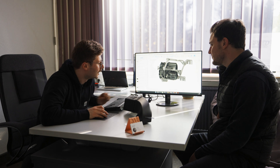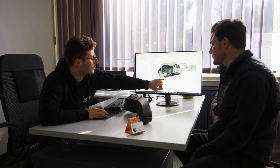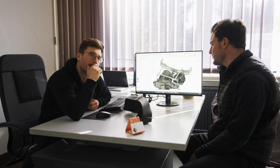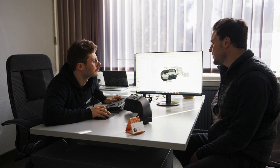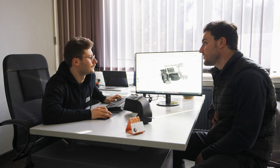We have new mounting points — the new mounting points you can see here and there. We had to use the OEM connection points where the original engine mounting points were, and we've also designed a third one. The critical point is that in Germany we are not allowed to cut, grind, or weld on the chassis — everything has to be bolt-on, nothing is truly modified. So if you wanted, you could take all this out and put the original motor back in.